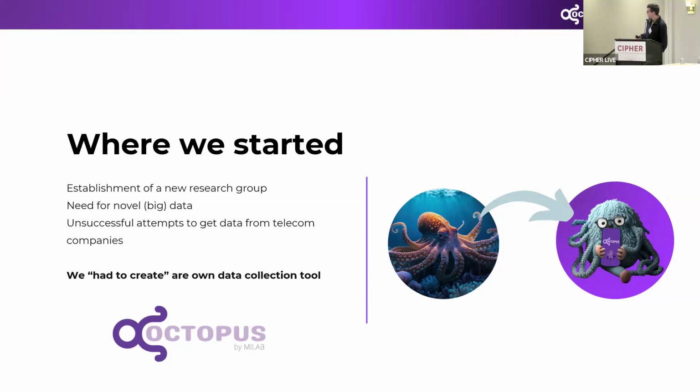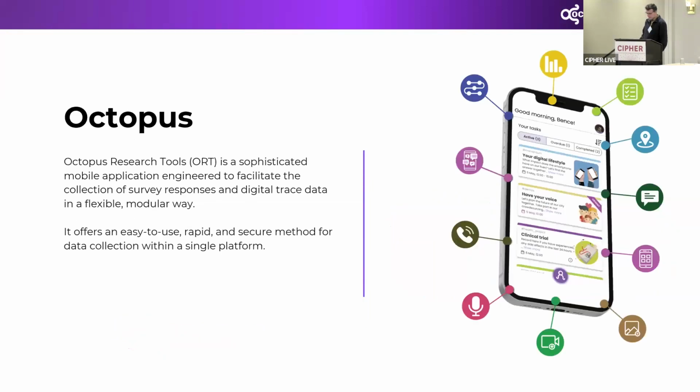We later gave a name to this. It was Octopus, and hopefully you will see why we chose this name. With this name, we tried to grab the core functionality. So imagine the legs of the octopus as different sources of data that are collected from the same device and from the same user.